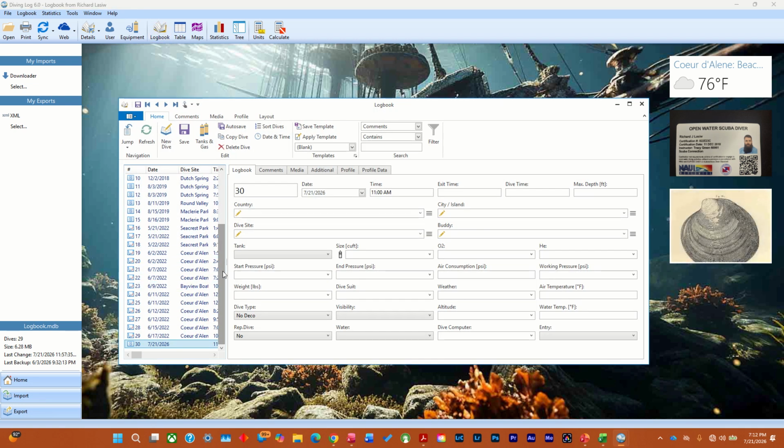There it is. So it gave you a dive. You can go into Access and add a dive to your Diving Log 6.0 database.